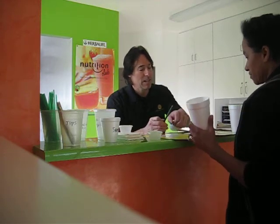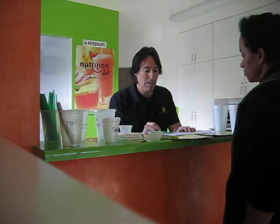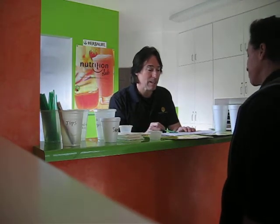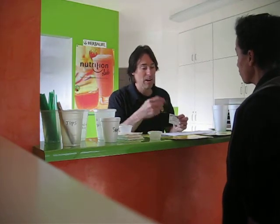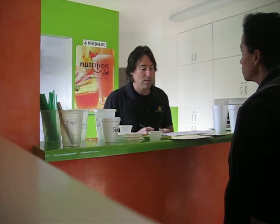Let me take a look at this. Thanks for filling this out. We're not going to bombard you with emails and stuff like that because you're local — you know where we are now and the services we provide. It says here that you'd like to lose 15 pounds and maybe one size — is that true? Yes. What I'm going to do is have Star contact you and she'll schedule an appointment with you for a free wellness evaluation. You can come in during the healthy happy hour for that, or Star can get your schedules connected. You come in for another healthy meal snack, and then she'll do the free wellness evaluation — the body scan, test your body age, your BMI — and we'll show you what we have to offer to help you get great results and knock off that 15 pounds.